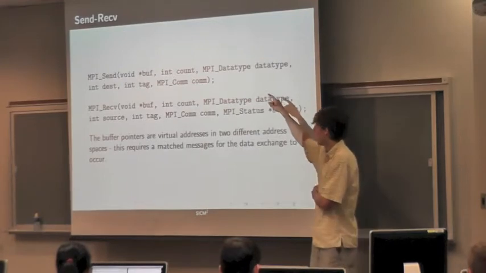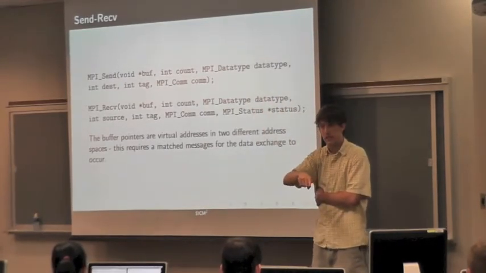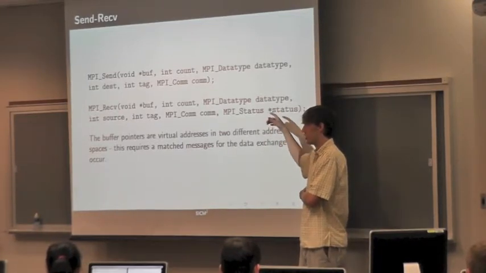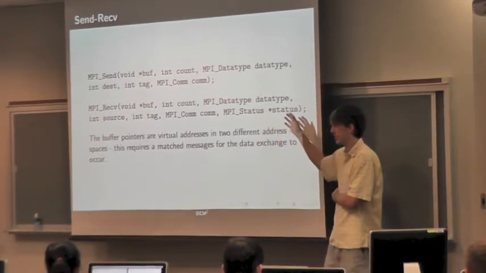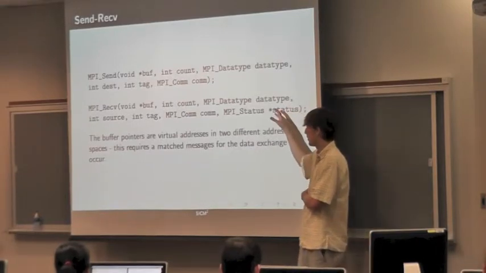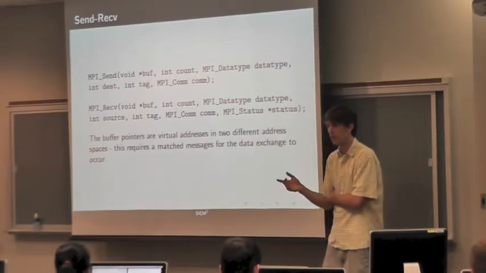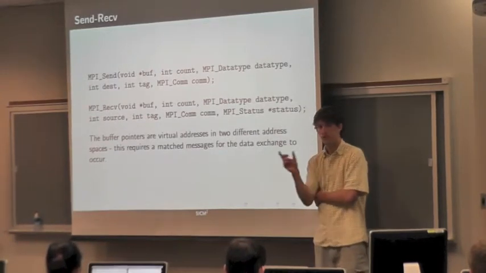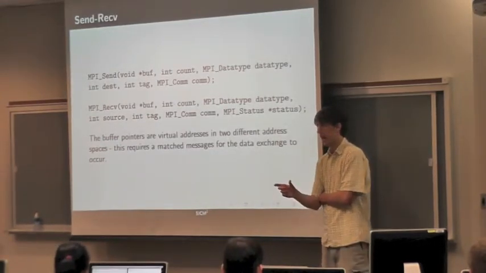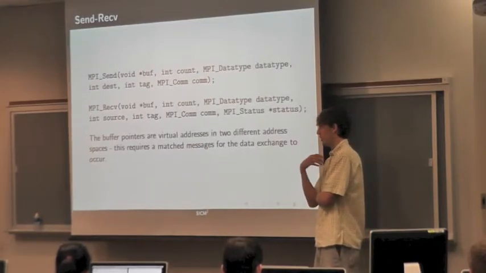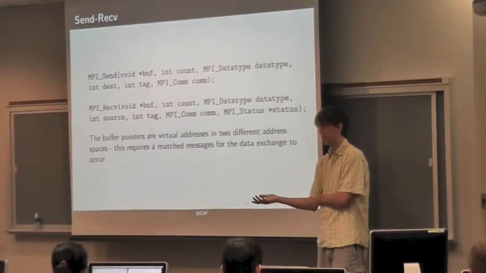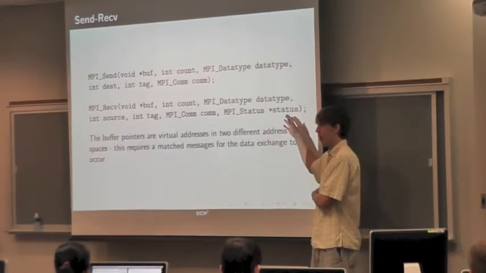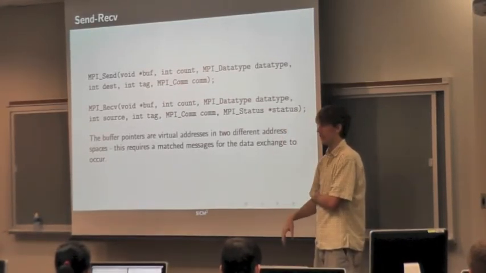So I say I'm going to send you 1,000 bytes, and you post a receive for 500 bytes, and you don't know. You can cast things to different types, and so you can get information out from the status. The other example is, let's say I'm waiting for 1 megabyte, and you only send me 15 kilobytes. I probably need to know that you didn't send me all the data I was expecting in order to write a correct program, and status would allow you to say, oh, it turns out you didn't send me the full message.